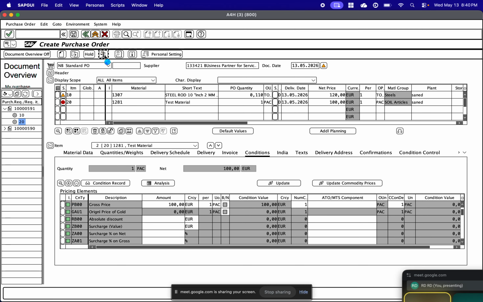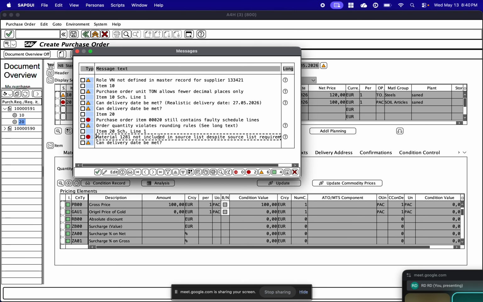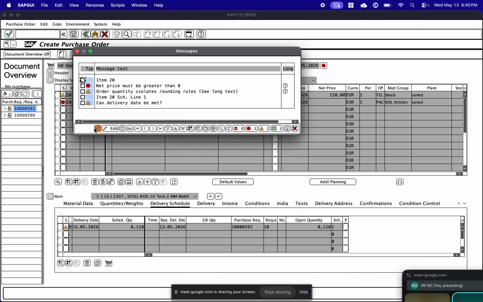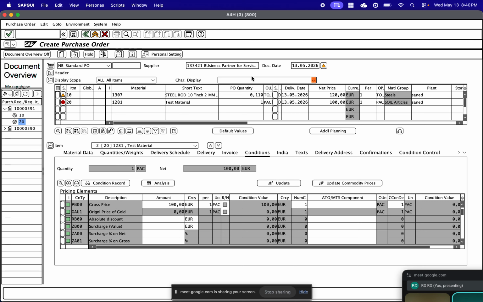Click on check. It still asks for 1281 for 1900. Why? Before that it was not coming, now it is coming.